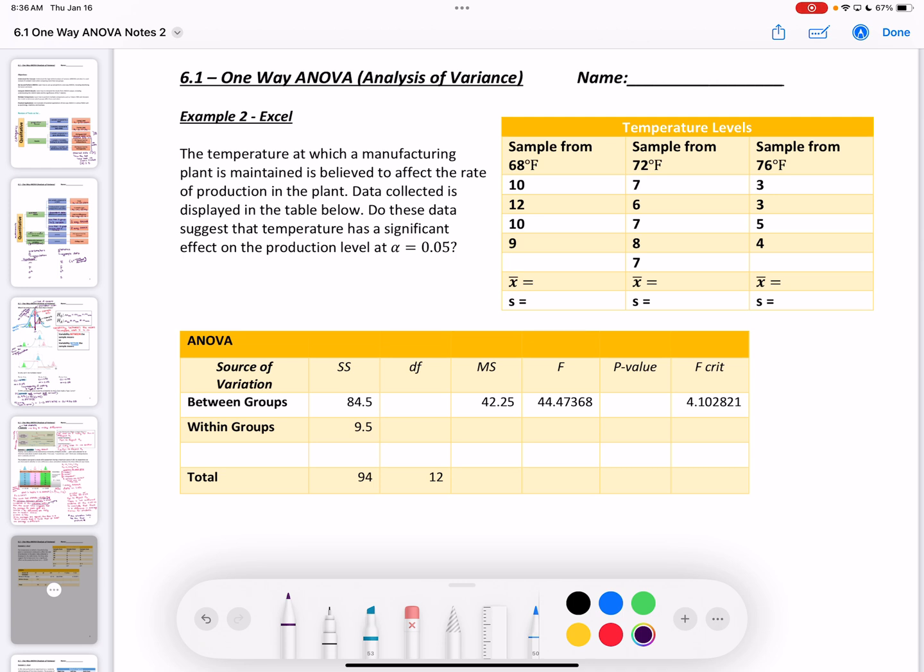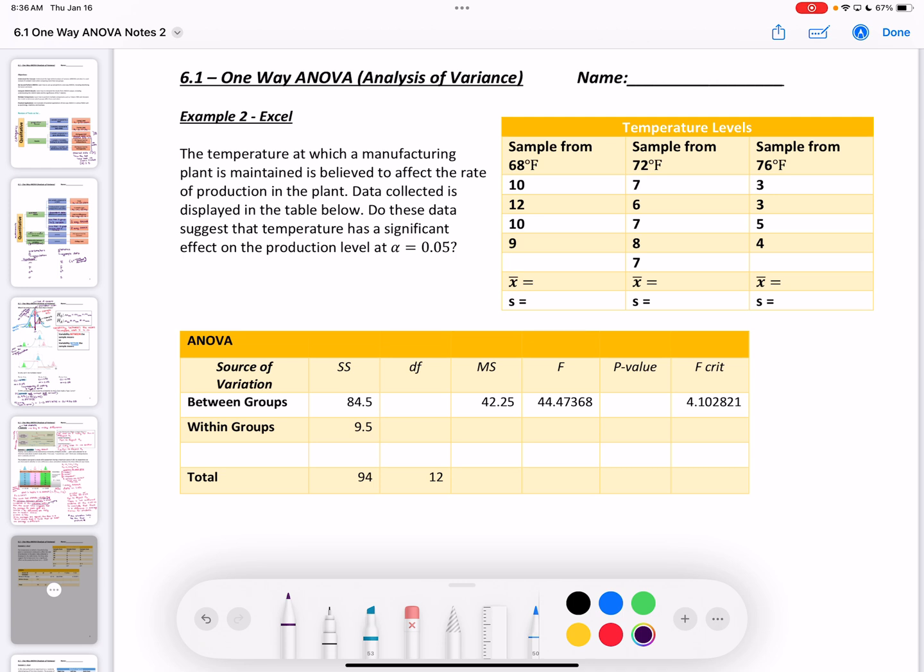And then it's asking me, what's the input range? So I'm going to click this first cell, this top left, drag over for all the lists, and then down. Okay? And it's okay that they don't have the same sizes. The computer can handle that. All right? And then you'll notice I made sure it said columns because I did put my groups in columns. If you had put your data from side to side, you would select rows. I don't ever do it that way. But if you wanted to, just make sure you change that to rows right there.